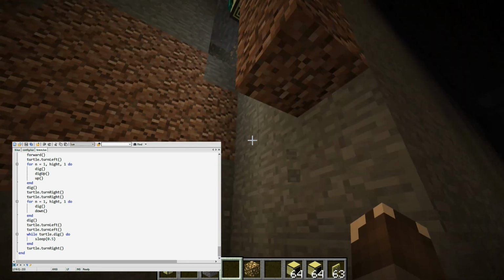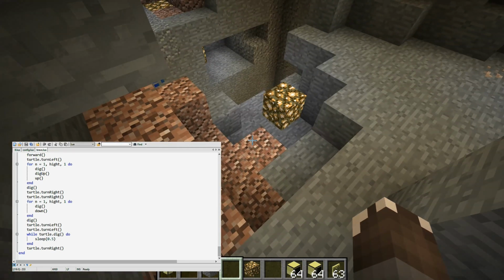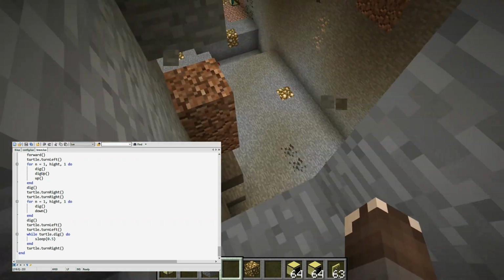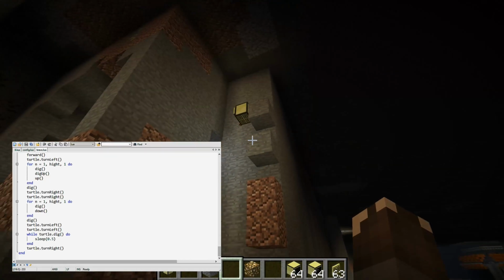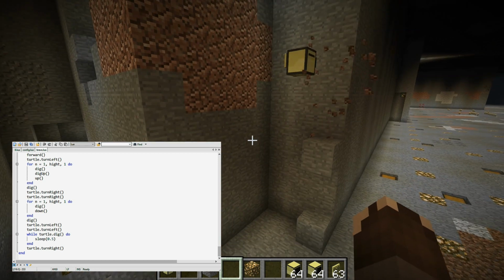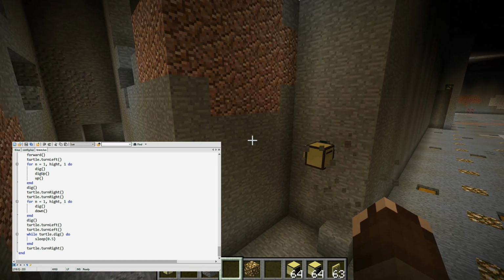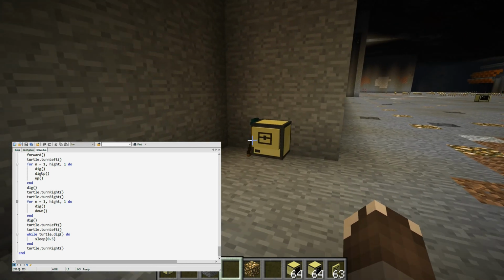That's already something. It could also just stop there, just checking if there was lava. Could also just stop there and not do anything. But luckily it keeps going.